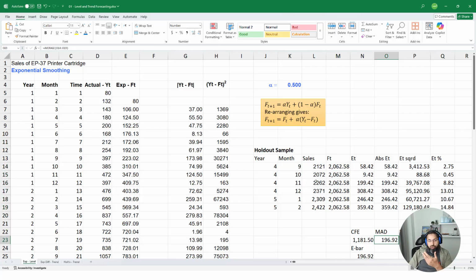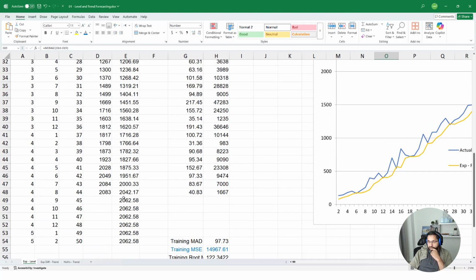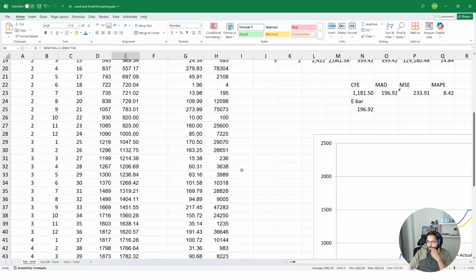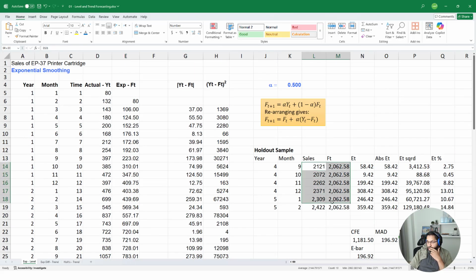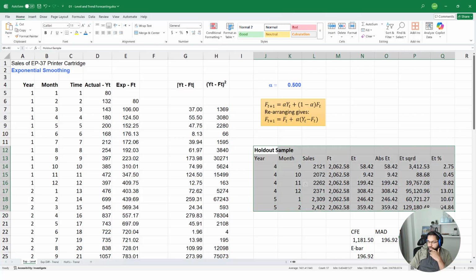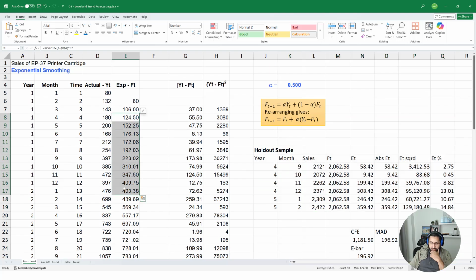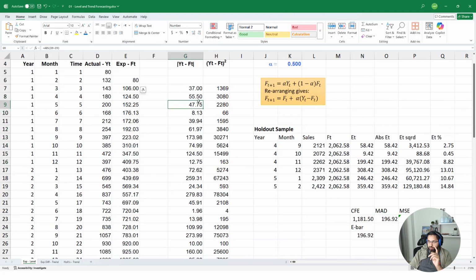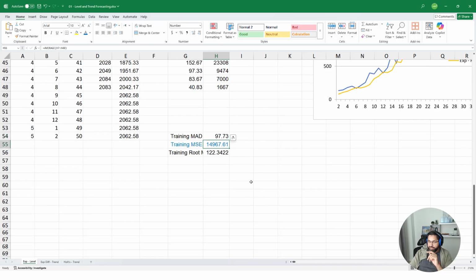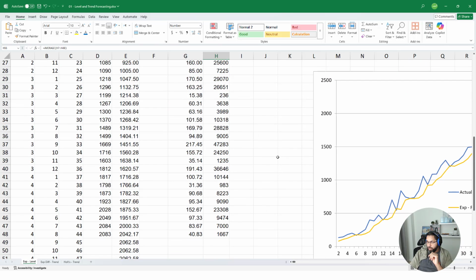This is useful to do if, let's say, you're not forecasting 1 month ahead, you need to get next year's forecast ready for some sort of planning, or next 6 months forecast ready. Then you might want to do something like this. Look at, if I do force my algorithm to give me 6 forecast values, in this case they're going to be the same, what the error might look like. So I kept a holdout sample to calculate that. But at this stage, this is not that important. What you should understand is, how do we do the simple exponential smoothing? How do we calculate the absolute error, the squared error, and MAD and MSE? And you can look in the Excel sheet for formulas for that.